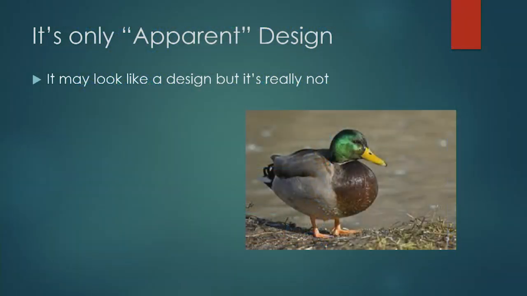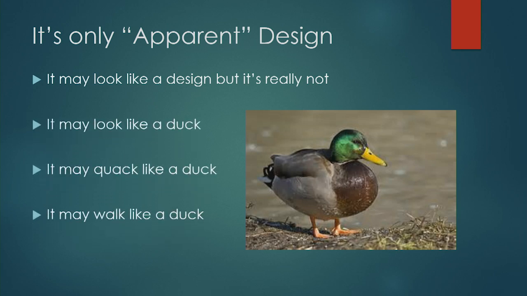But we're taught to believe that it is a result of an unguided, random process. Big difference. Now, the evolutionists can't quite handle this, so it's really only considered apparent. It may look like a design, but it's really not. And so, in other words, it may look like a duck, it may quack like a duck, it may walk like a duck, but it's really just an illusion.